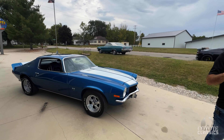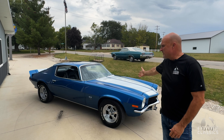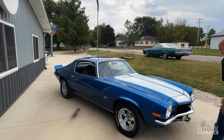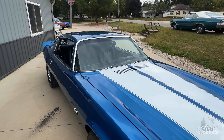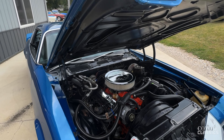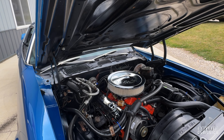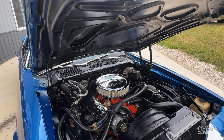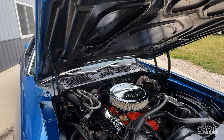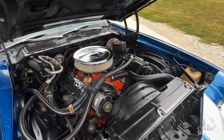We bought this as a real Supersport, but as far as we can tell it is not. It's a factory numbers matching 350, non-real Supersport, but when they did it they did a beautiful job cloning it, and it's hard to tell. This one was built at the Van Ness plant in Los Angeles, California, and on the California built cars you cannot tell by the trim tag if it was a real Supersport or Z28. Now the Norwood cars you can. The reason we think it might not be is because the numbers matching motor — when we decoded it, one site said that with this suffix there's probably a two-barrel motor from the factory. So we just can't verify.